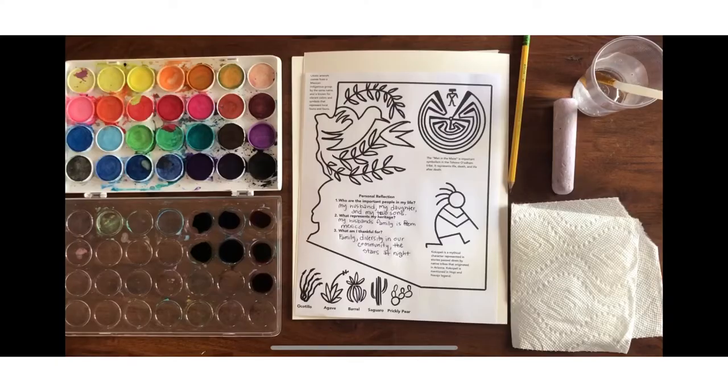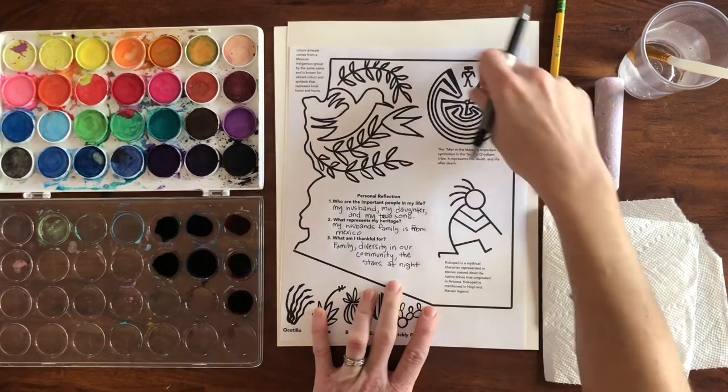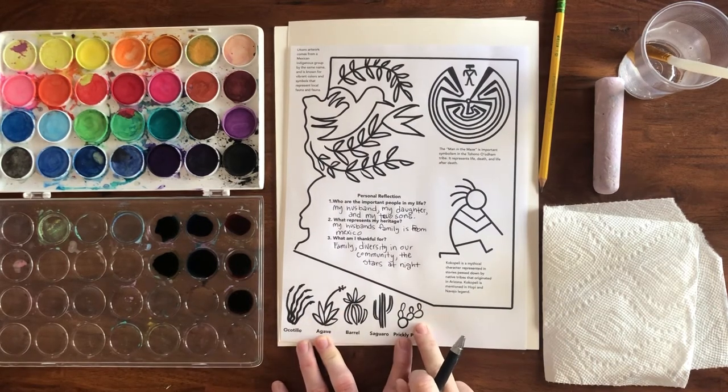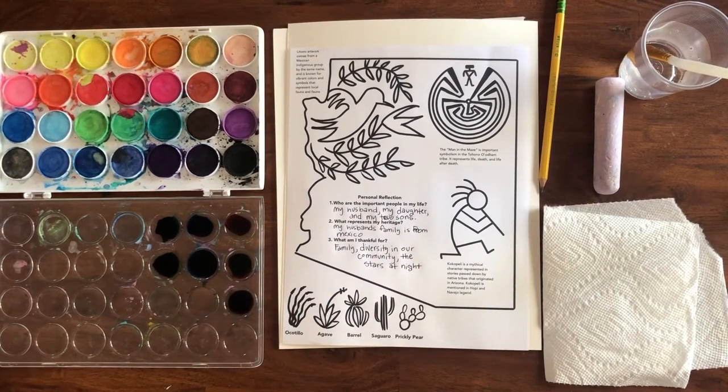So let's begin. The supplies I'll be using are watercolor paint, a paintbrush, a napkin, chalk, a pencil, a piece of watercolor paper, and the personal reflections PDF, which is included with this tutorial. You could also use crayons or markers or color pencils or any kind of art supply that you enjoy using. The personal reflections sheet includes the outline of our state, Arizona, as well as some symbolism for cultures that are significant in our community. Then you see some cactus ideas you could incorporate into your art, and a few questions so that we can really reflect on what's important to us and what we're thankful for.